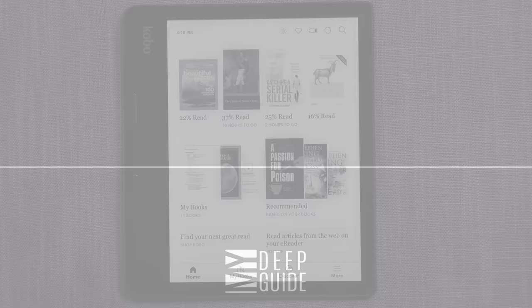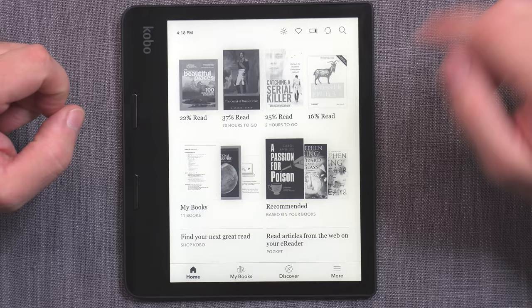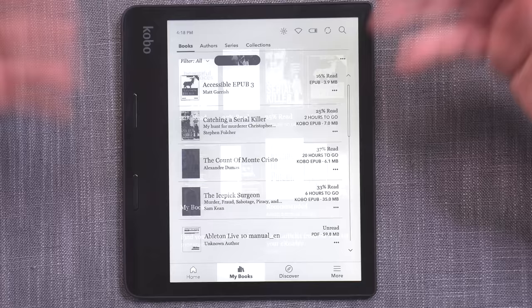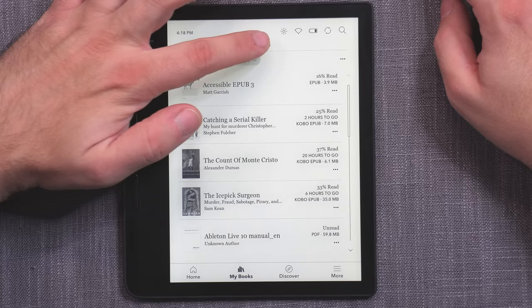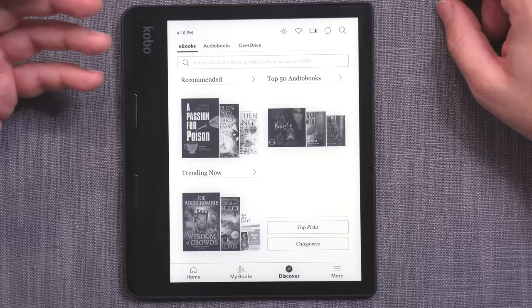General user interface is the standard Kobo interface that we have. So you have your homepage where you have your recent reads, you have recommendations, you have your books and all that kind of stuff. Then you have My Books, which is basically your library, which can be organized and sorted by authors, series. You can create your own collections, which is basically how you organize your content on a Kobo device. And you also have Discover, which is basically your shop.